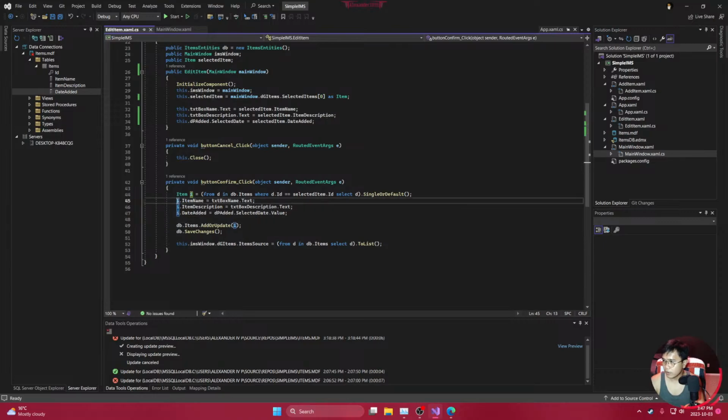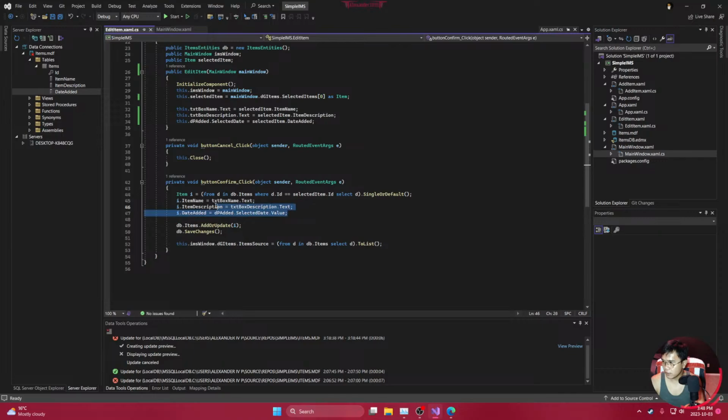So now this line over here makes sure that the information you have on the text boxes and the date picker is going to be the new information for the specific item with the specific ID in the edit items window.